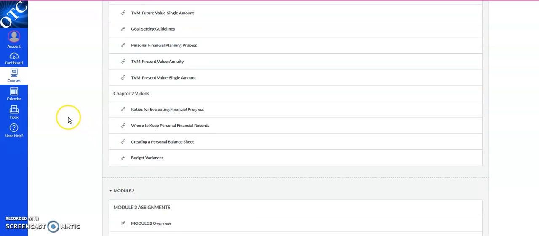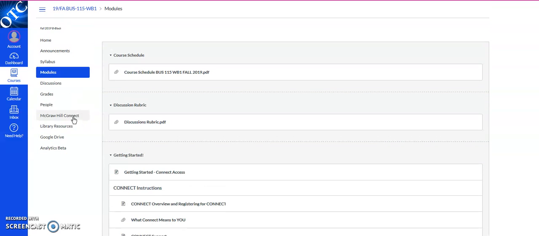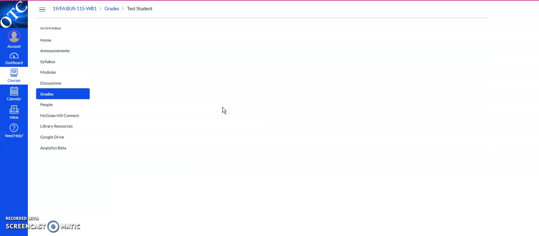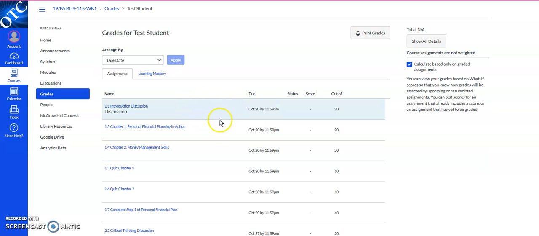If I can just talk a minute about the grades button. Open the grades button here. For each of the assignments that you have, here's the points, and here's the due date, and then this is the assignment. If you want to see the feedback, I hope the feedback is very important. So when you get ready to see the feedback, when you go into your grades area, you click on the links, and it will show you any comments and any feedback that I've made about any of the assignments.